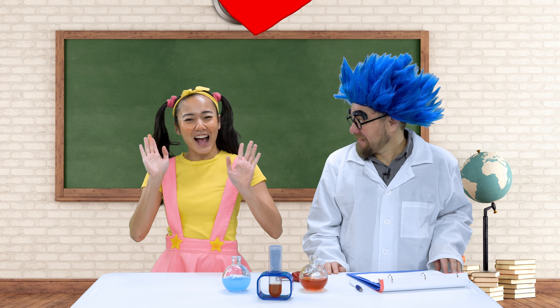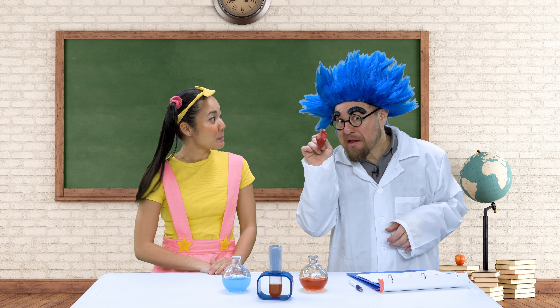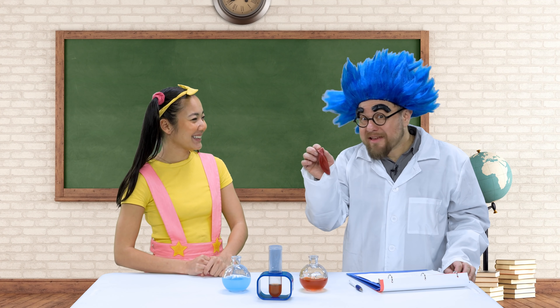Now, do you like balloons? I love balloons! I love water balloons, birthday balloons, oh and even huge hot air balloons that you can ride and float into the sky. Well, today I'm going to show you how to take a little dinky birthday balloon like this and make it big enough for both of us to fly around in! Wow, this sounds awesome! If you want to see this experiment, give me a big thumbs up.